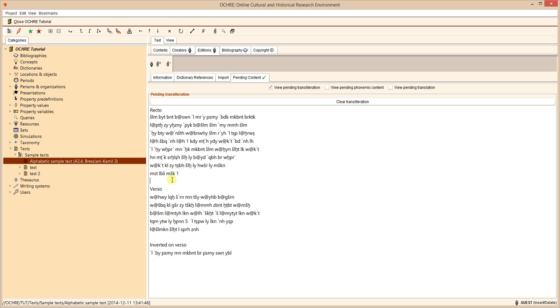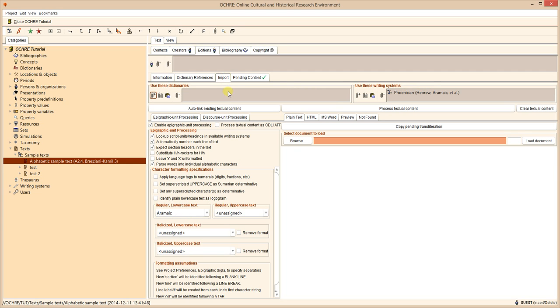And just the peculiarity of the Aramaic writing system, Aramaic language, requires that we tag some of these as compound words, and that will help later when we do our text analysis and adding these words to the dictionary. We don't want to add this entire string as a single lemma in the dictionary. We'd like to be able to break it up. So to do that, we tell OCHRE it's a compound word. Anyway, everything else here in this pane is simple Unicode text.